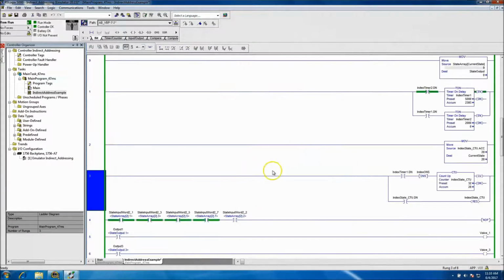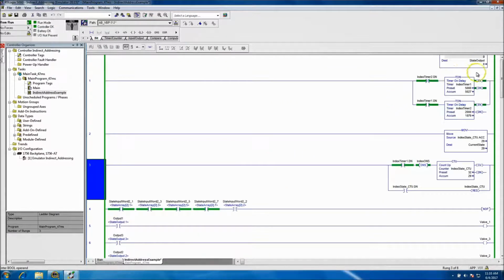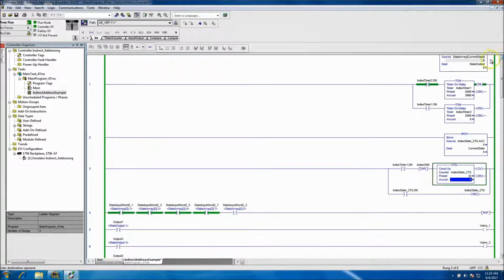Okay, in the instance of state 2, which is coming up, real quick, we'll make that 31, so it's about to reset itself. The whole state indication is going to reset itself. And once it gets to state 2, which is on state 1 right now, you should see the output come on.